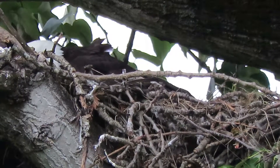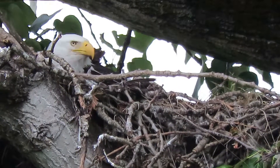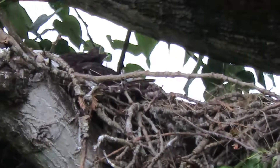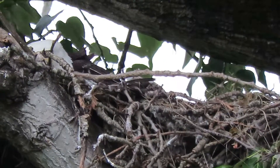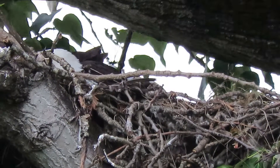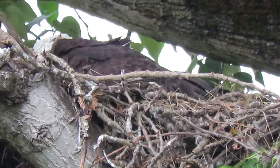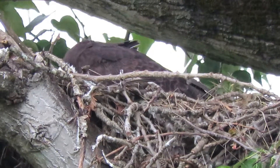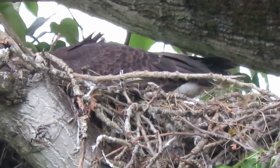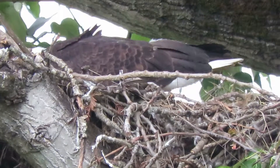Yeah, she's got it going on now, she's working it. Must have them tucked up under her breast feathers now. We got a little breeze and it's cool. It's definitely got chicks — you don't go through all that for an egg; an egg is just rolled a little bit. Look at her, we'll keep an eye on her.